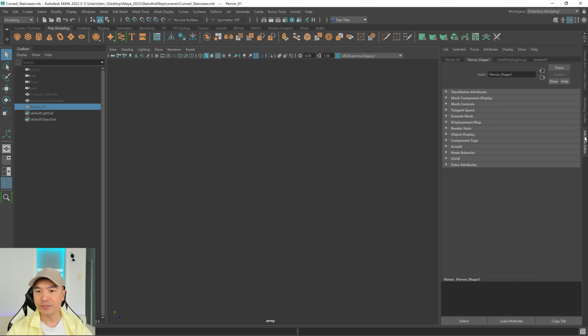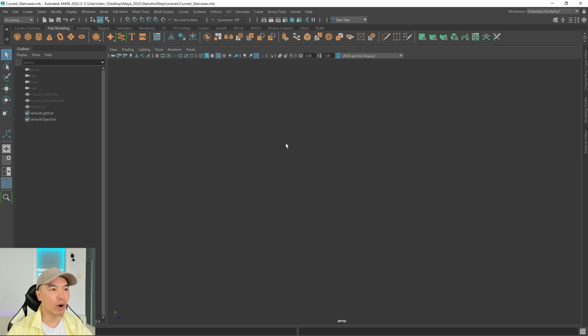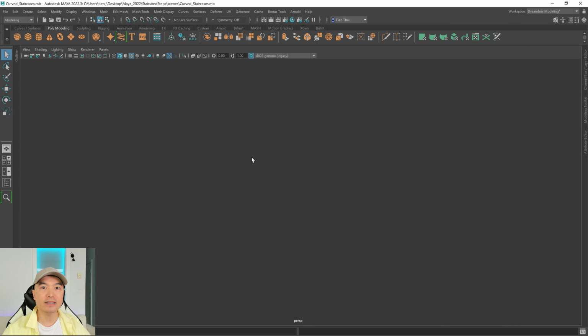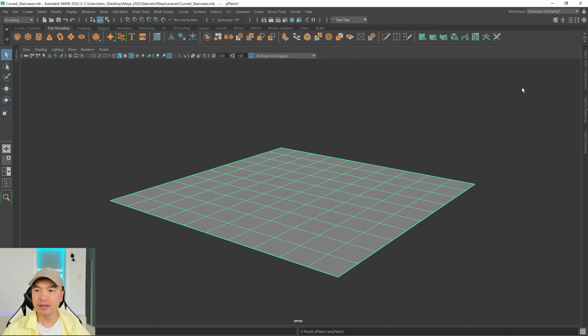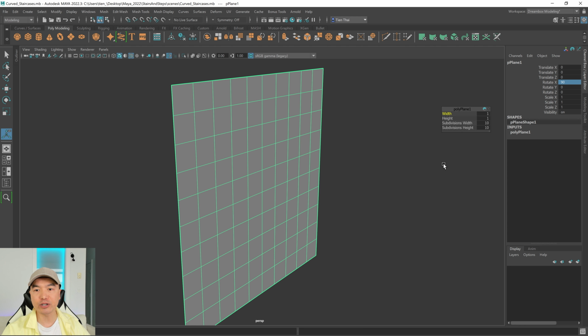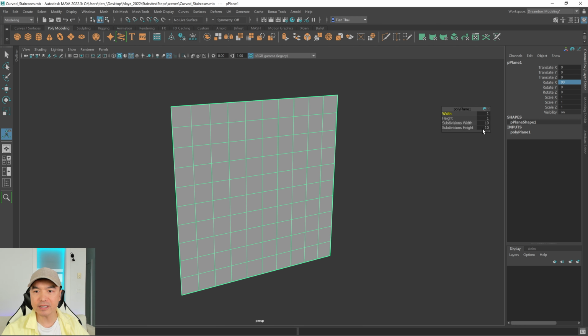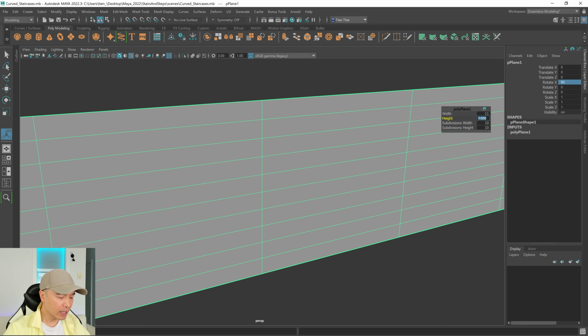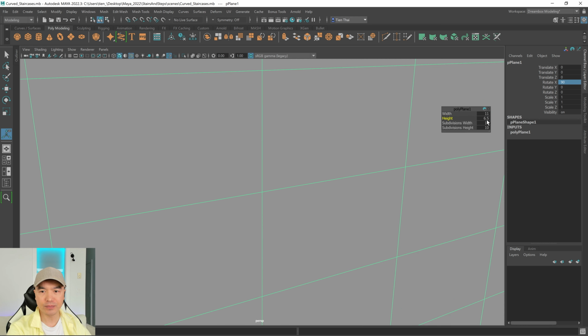And then what we'll do now is we'll do one more. All right, so the next staircase we're going to make will be another style of Perone. Let's add a plane into the scene. And then let's rotate this. So 90 degrees in the X again. And then press T to bring back your polyplane window. And we'll keep the steps at 10. For the width, let's do 11. And for the height, we'll do 6.5, just like the last one.